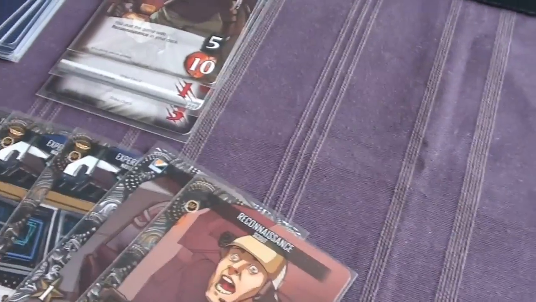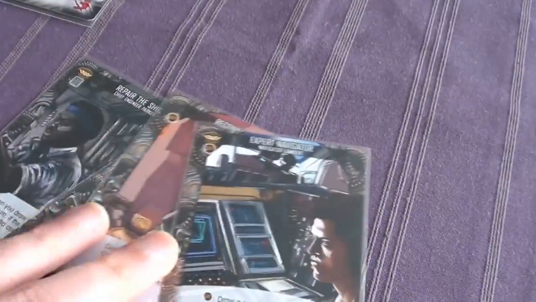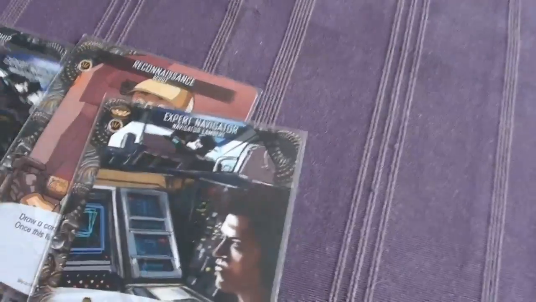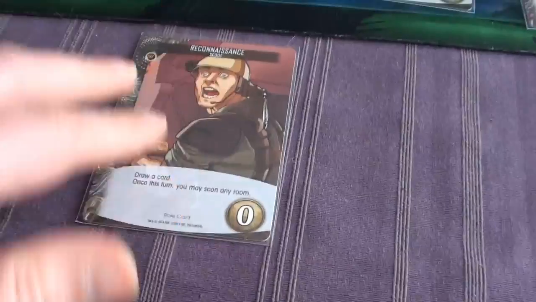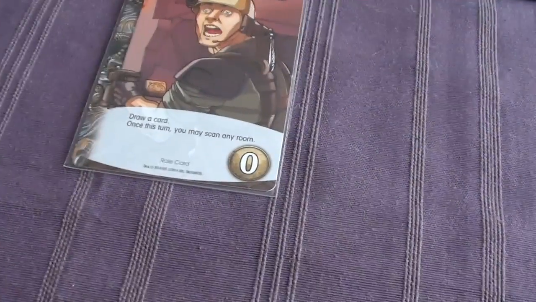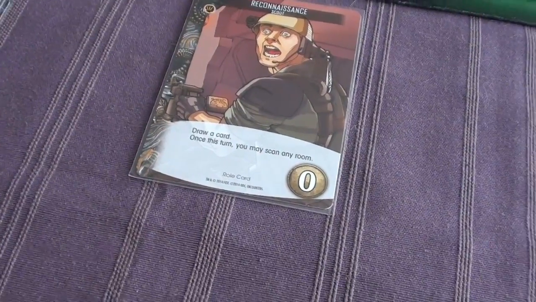First of all, what I'm seeing here is we have three cards here with the same symbol. So we might do some interesting things here. First of all, we have this reconnaissance, so we can draw a card, and in this turn we can also scan a room for free. So let's draw a card.